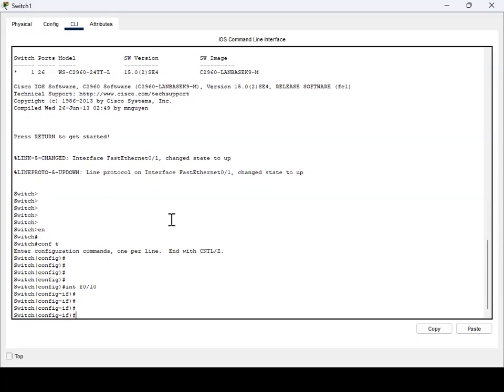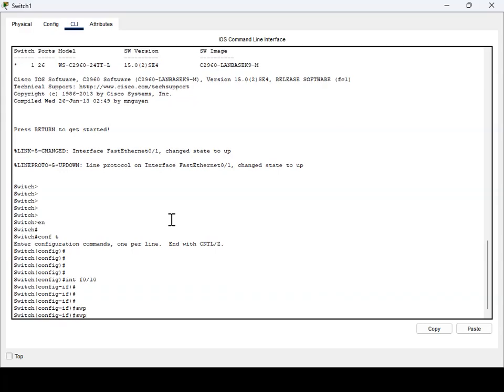Then from there, it's switchport. Switchport, then spanning tree.